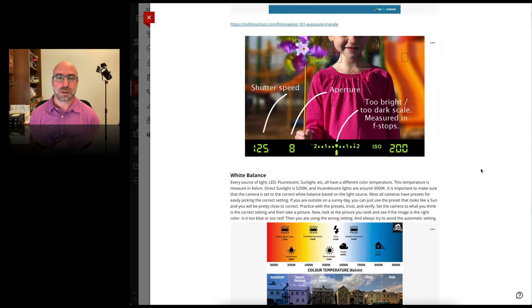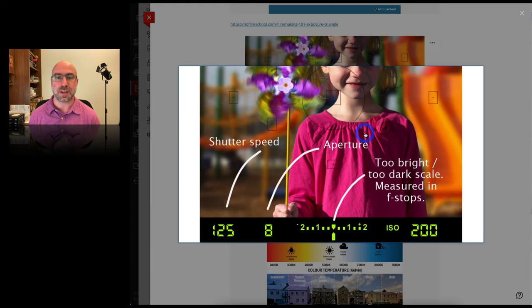Now this is going to vary camera to camera where these things are, but this is what you're going to see inside your camera. When you look through the viewfinder, you're going to see either on the bottom or on the side sometimes or on the top or a combination of both depending on the brand and version of the camera you have, but on here you're going to see very common things. Right here is the shutter speed. Now we talk about it as 125th of a second, but you're not going to write 1/125. It's going to say 125 on the screen.